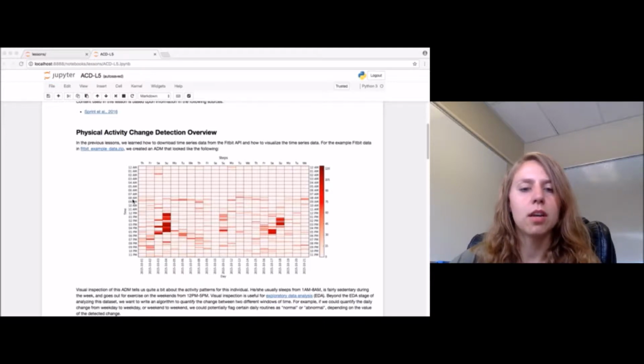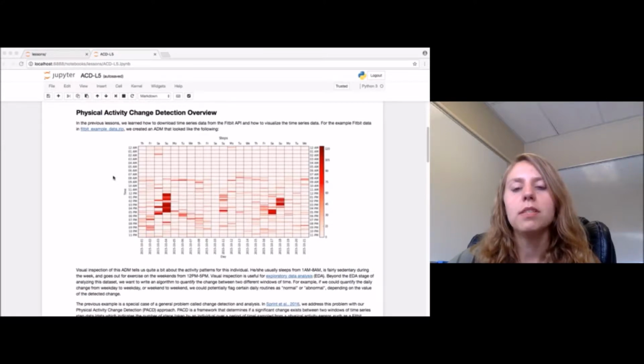We can also look and see what time this particular individual usually wakes up, or at least when they put their Fitbit on if they're not sleeping with their Fitbit. So we can see a little bit after 7 or 8 a.m. is when this individual wakes up. Now, if we look at when they go to bed, it seems to be around midnight on some nights and as late as 1 or 2 a.m. on some other nights.